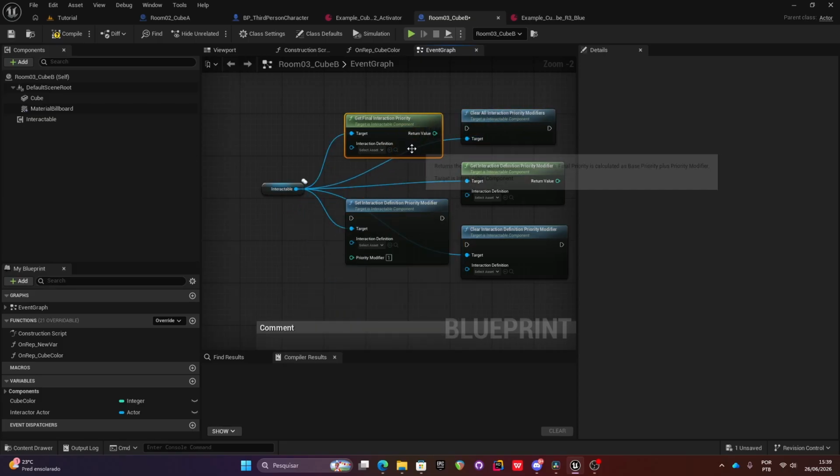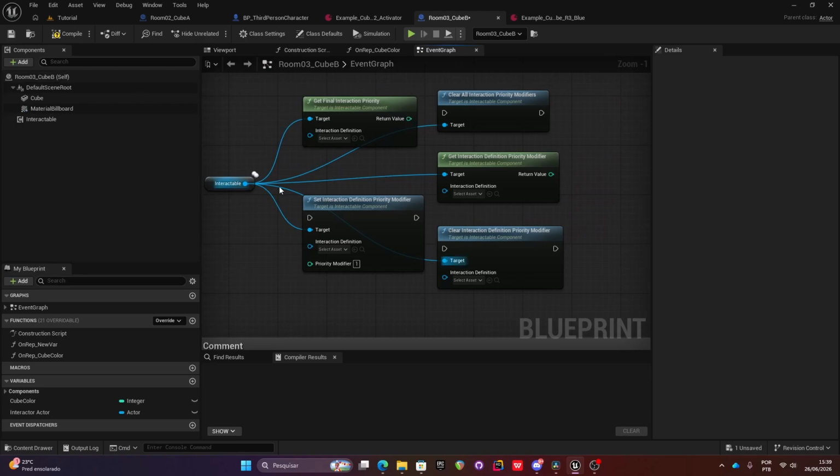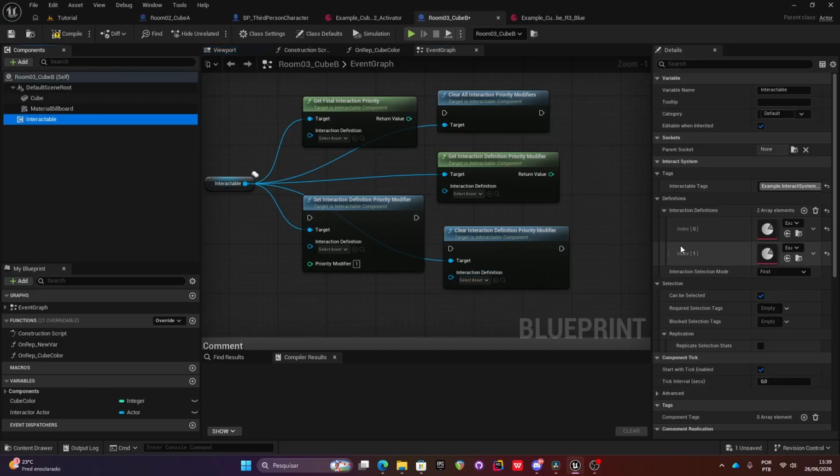And that's very nice. So if I want to clear all the interaction definition priority modifiers for some reason, I will just clear once, or clear for every interaction definition that I have in this actor.